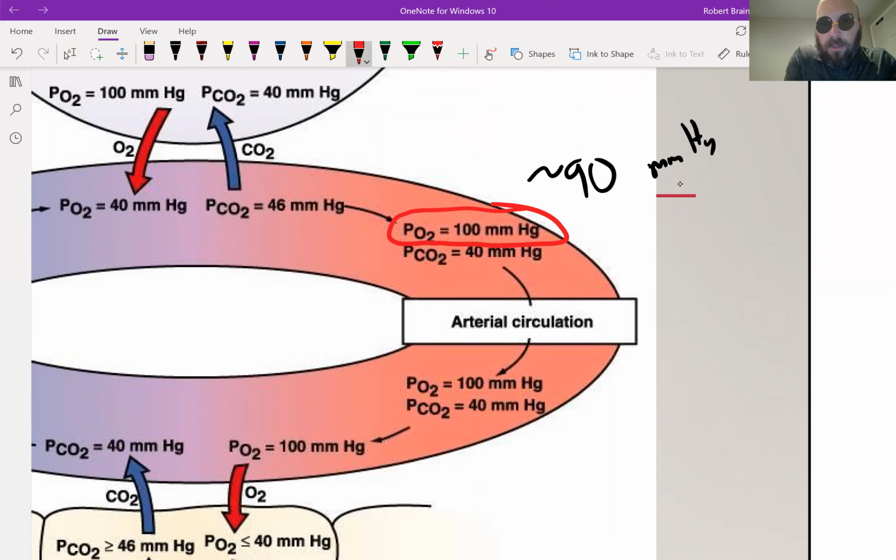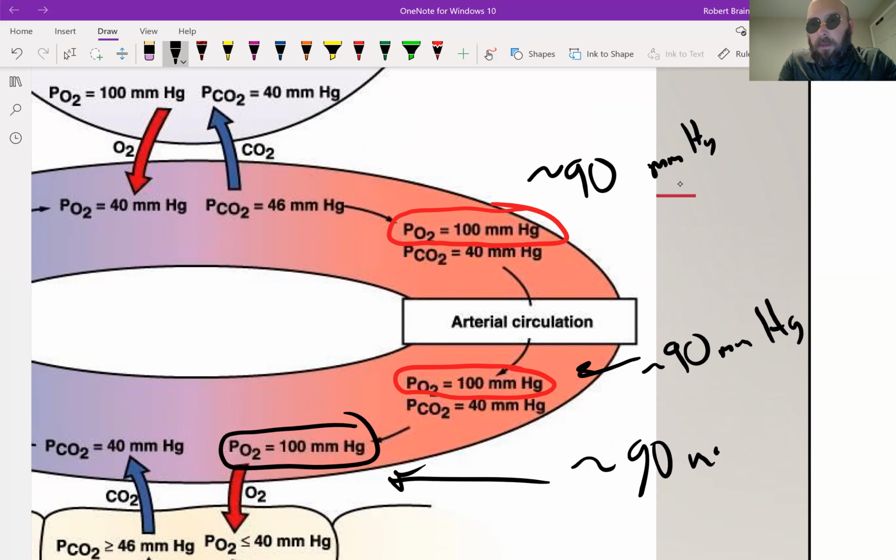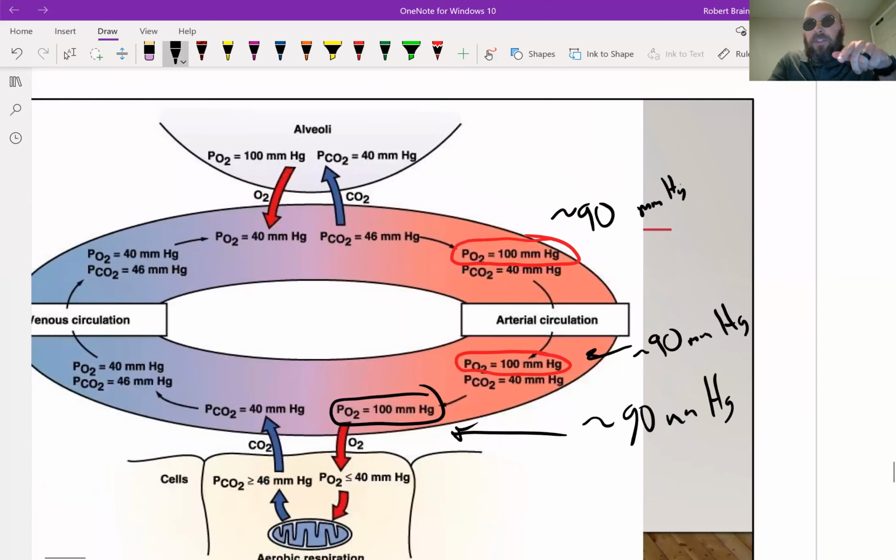So we're going to change this one down here, this PO2 right there, which is the same thing, just doing it on both sides of that. That is also around 90 millimeters of mercury. And then down here, this PO2 right there, which is still arterial PO2, that is around 90 millimeters of mercury. Okay, and so this has been changed. I've changed this on the new notes.